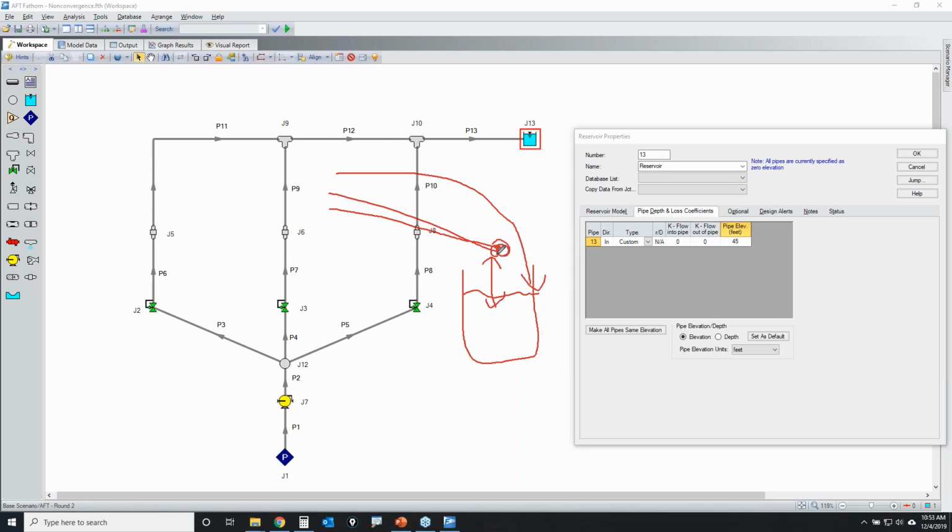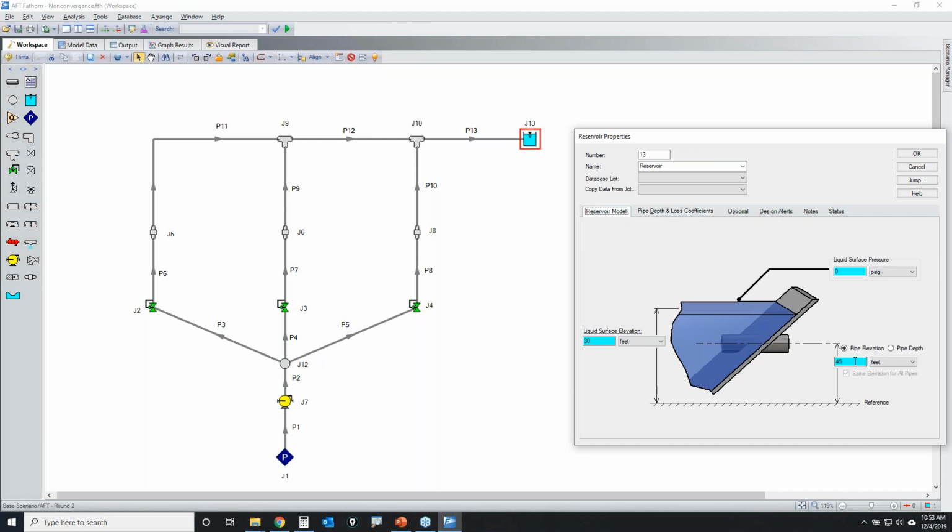However, if your atmospheric pressure at the inlet of this pipe or whatever your surface pressure is in that tab is larger than the pressure in your piping, you're going to potentially have reverse flow. Well, if your pipe is above the liquid surface level and you have reverse flow, you're going to be sucking in air, not liquid. And you will see a warning message that tells you that. So this is just another thing to look out for: when you are connecting your pipes to your reservoirs, be sure to check the pipe depth or the elevation levels to ensure that they make sense and that they're correct.